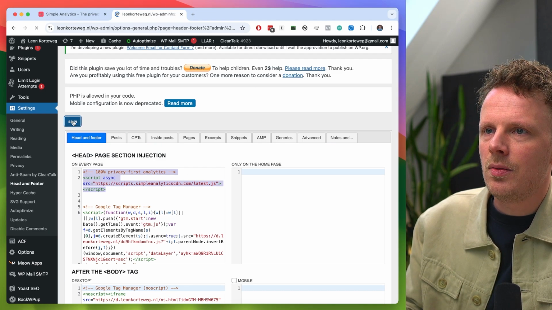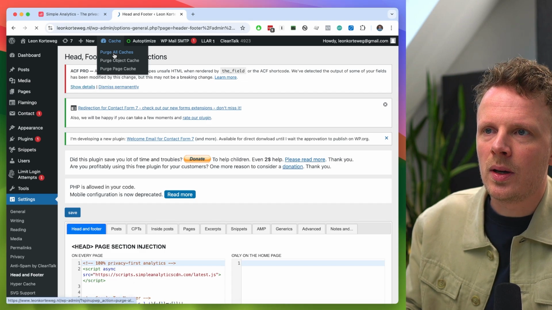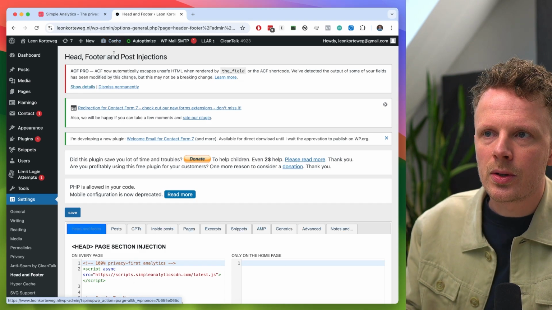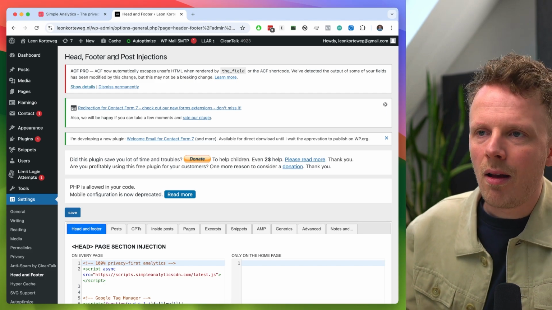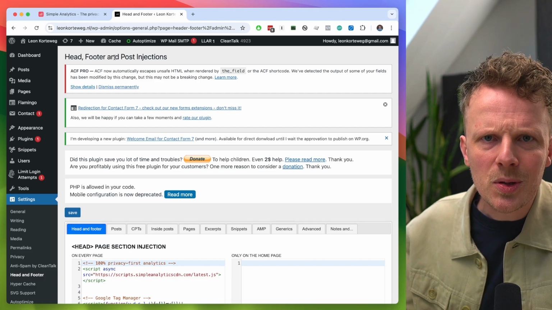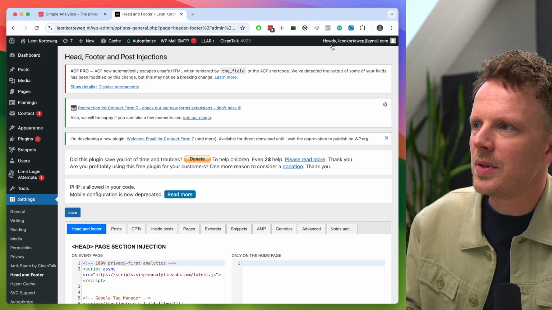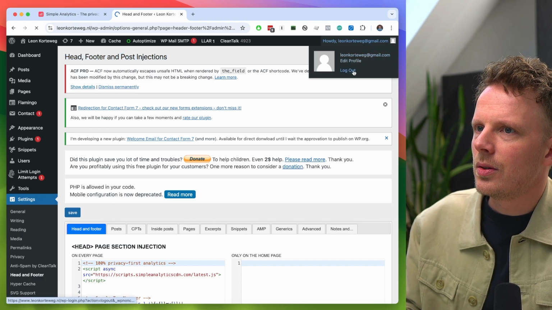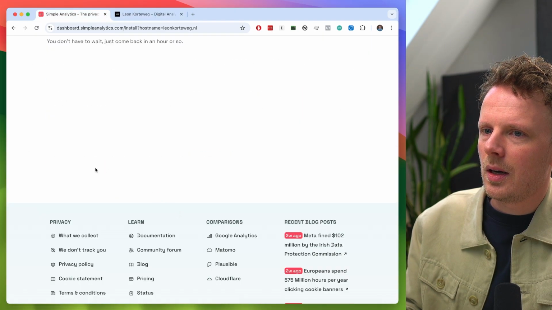I'm gonna hit save. And if you are running a site that has cache, you need to empty that as well for things to come through on your site. Cache is the mechanism for page speed. It saves a version of the page, so it doesn't need to process the website every time you load it. But if you make changes like this, you need to empty it. Okay, let's log out and visit the home page. I installed the script.